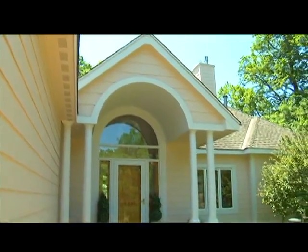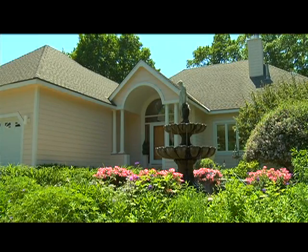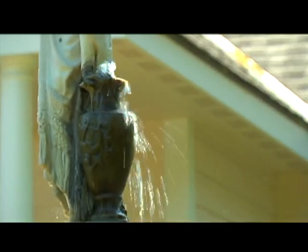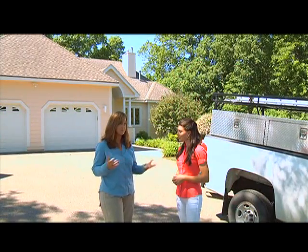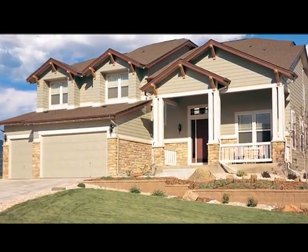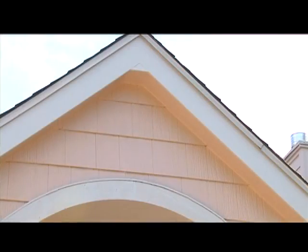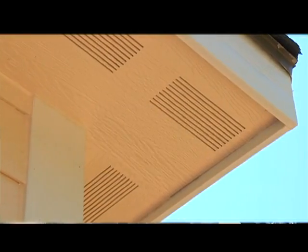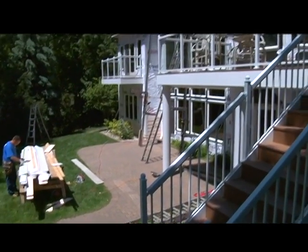On some large projects, homeowners may decide to work with a designer or an architect to bring out the character, but most homeowners can just work with their contractor and remodeler to take a look at what their design options are. Some things for them to consider would be the age and architectural style of the home and the surrounding areas, some of the existing design elements that are already there, like brick or stone, and an opportunity to add any other details or variation in the gable areas or along the roof lines. But most of all, you want the homeowner to make sure that that home is a true reflection of their own personal style.